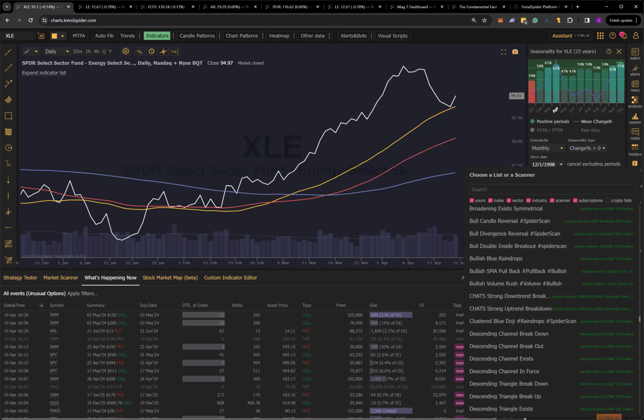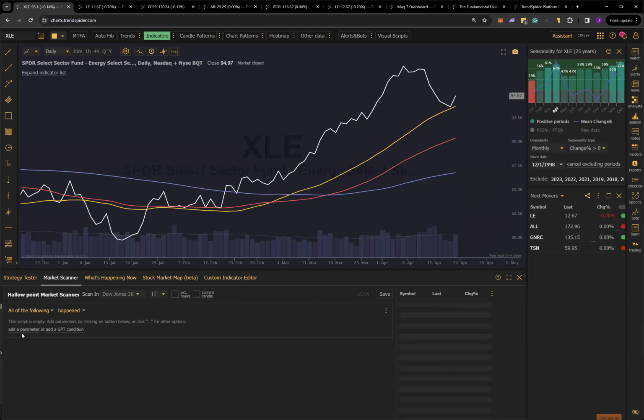Is there a shared list for identifying stocks entering stage 2? There's not a shared list, but it's very easy to do. It just depends on how you would want to define it. Let me show you really quick. We should have a weekly stage 2 one we can share. It's just not in this account, but yes, we do have something pre-built for it.